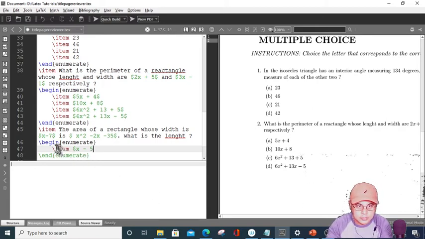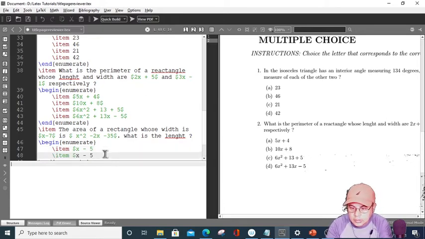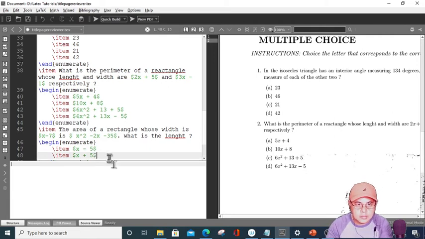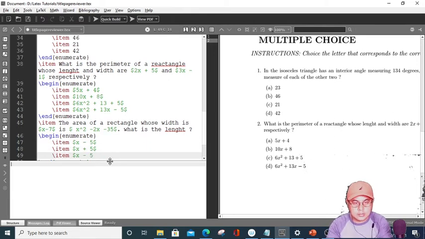Okay, so I just have to copy this one. Control C, Control V, x plus 5, we need to close it with the dollar symbol. Control V, the next choice is x plus 7, dollar symbol.